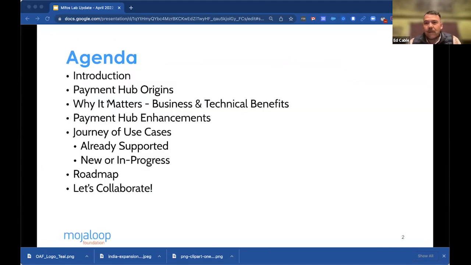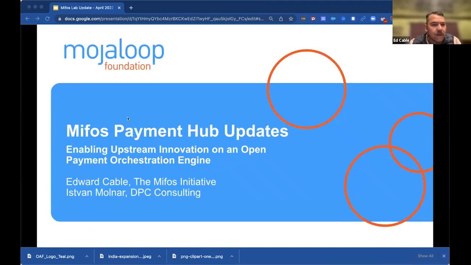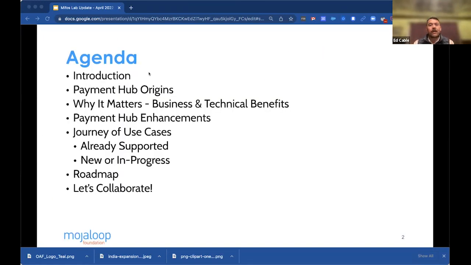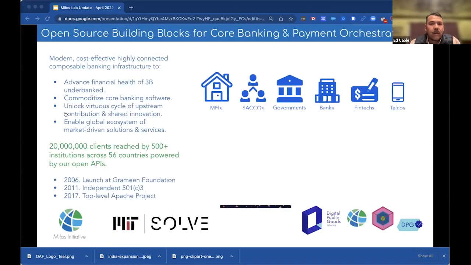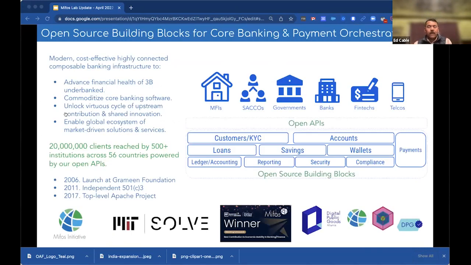It's been a little bit of time since we last connected. So we just want to give a recap and refresher, for those that are new to the convening, around who we are and what the Payment Hub is and does. Over the past year, we've been able to make some good upstream contributions to the Payment Hub for deployments outside of the Mojaloop context, but which will benefit all the potential Mojaloop users of Payment Hub. So I want to walk through some of those changes, as well as some of the additional use cases that we've been working on supporting, and then discuss some of the areas we're looking to collaborate with others in the community.